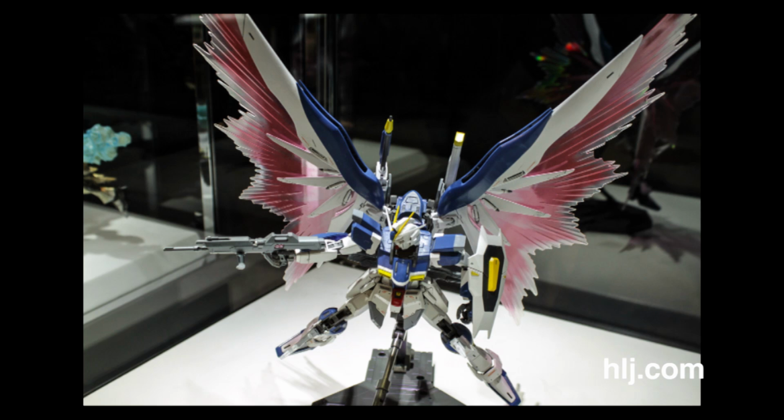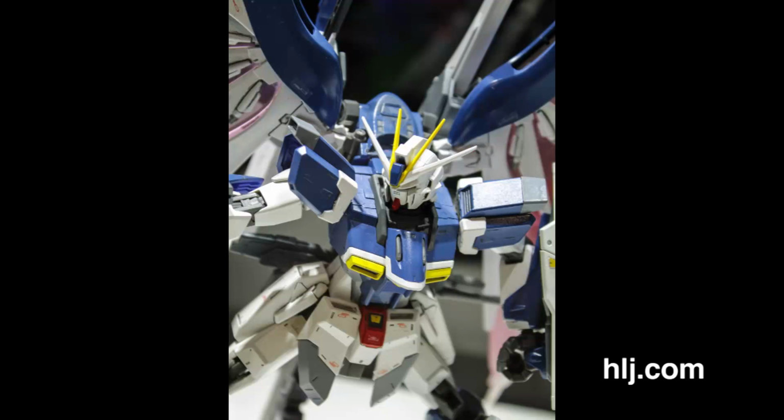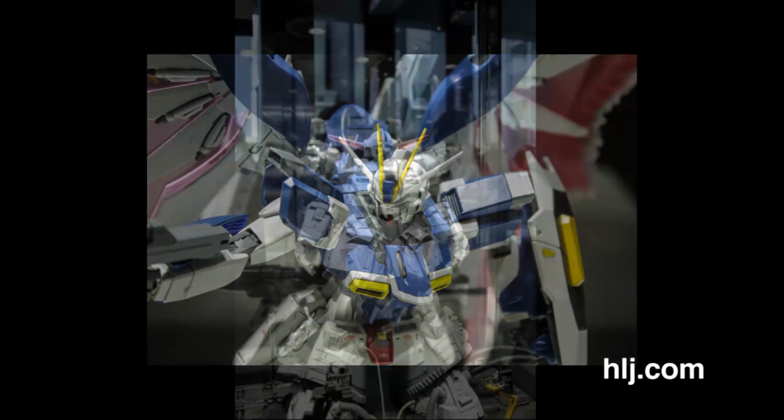I like this one as well. And now this one, it's a junior entry. This is a junior entry, and I hope my kid turns out to be able to produce kits like this. This is a combination of the Destiny and the Sword or Force Impulse, I believe. I think it looks awesome. Yeah, I love it. It looks really good. I was rather surprised because not far from there was the Premium Bandai area of the show that had a kit that looked pretty much exactly like this. So this guy's onto something.